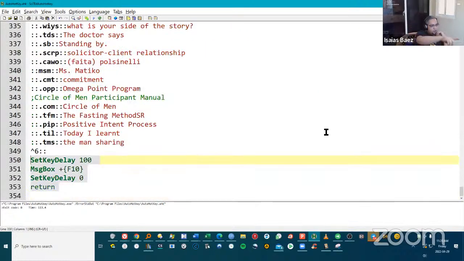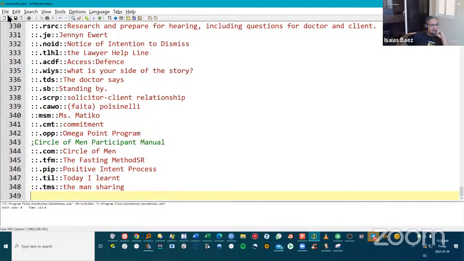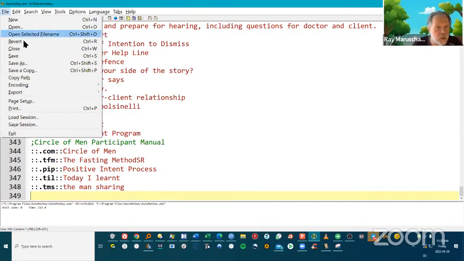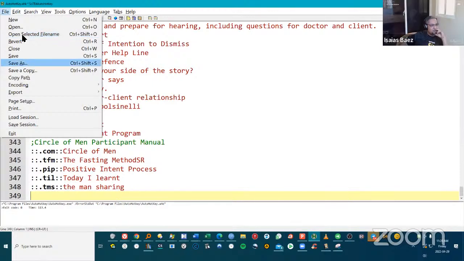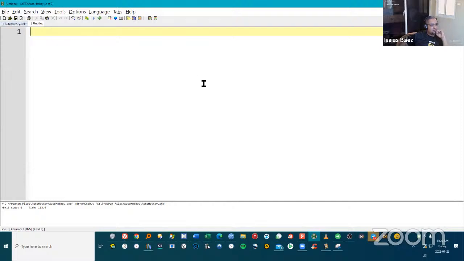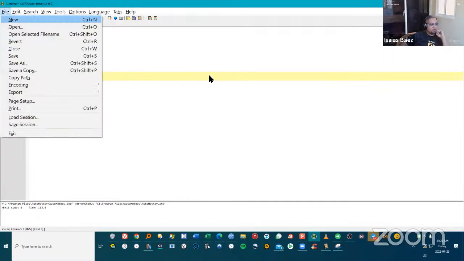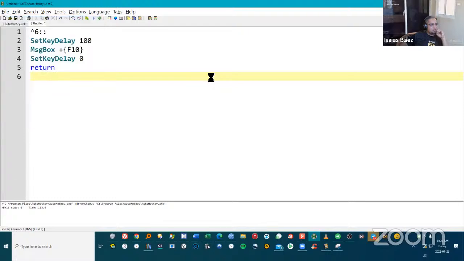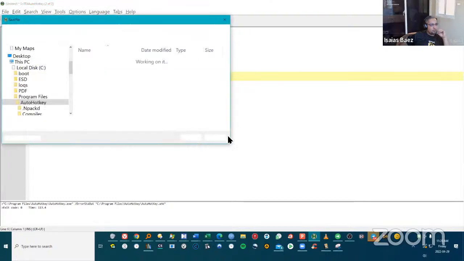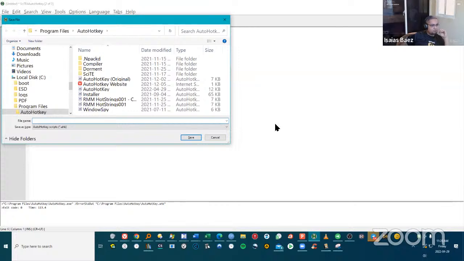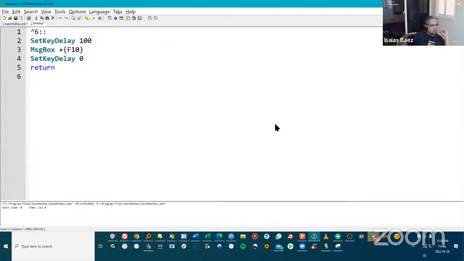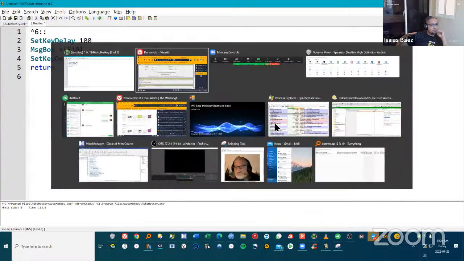So let's go to the bottom. That hotkey, let's put it in a totally different file, named something totally different. New file. Just click on new file. Right. Paste it there. Save it with whatever name you want. Control S would allow you to save it, and it would tell you where you want to save it. It doesn't matter where you put it. Test.ahk, right? Now run the script.